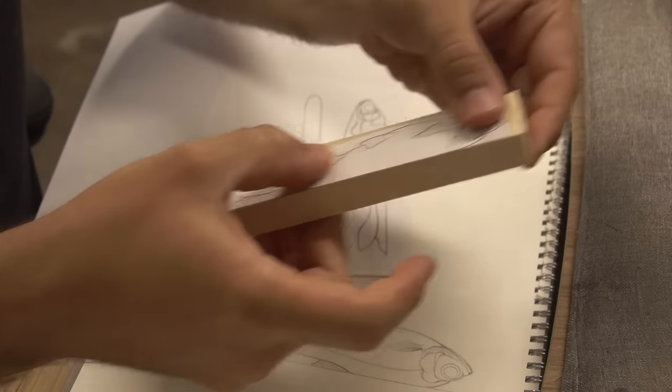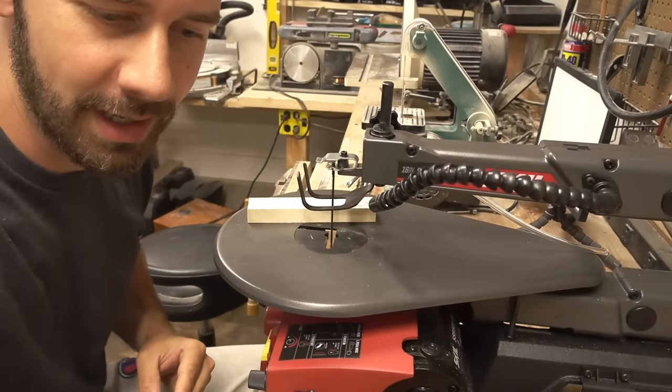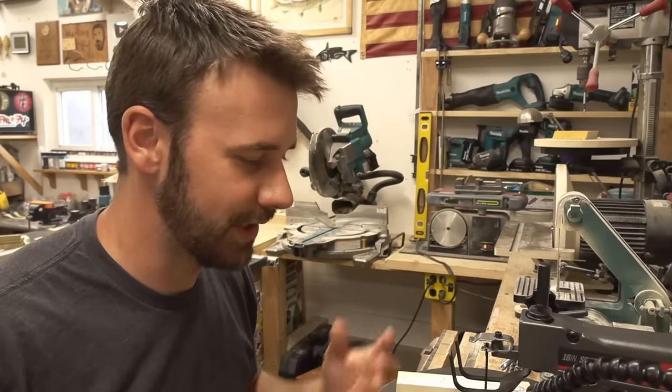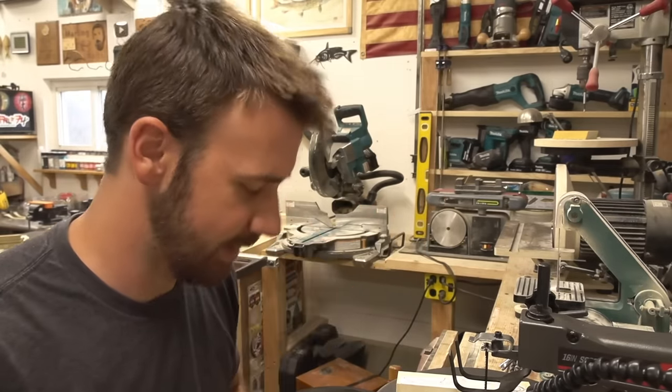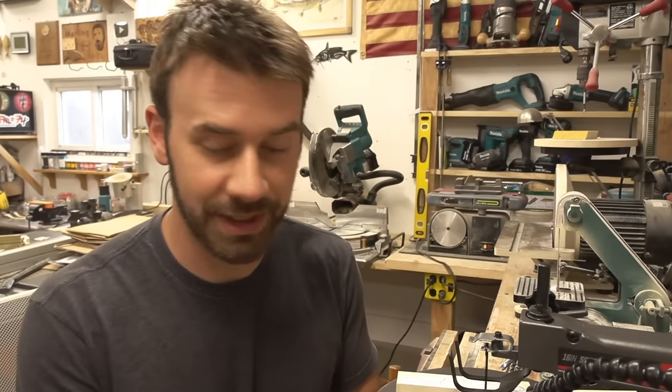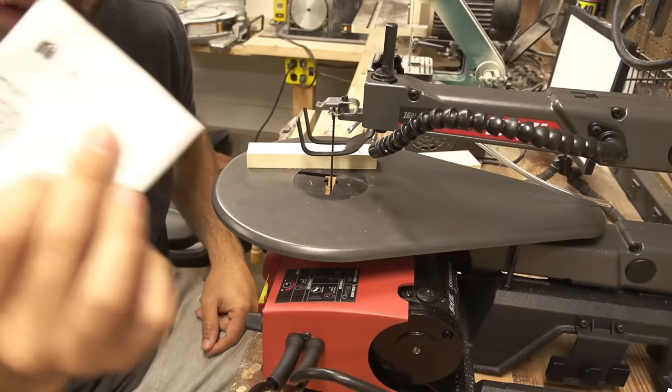That's gonna be bulbous - main objective: achieve bulbous tail. Chelsea went to the P.O. box for me a couple days ago and she had to carry out this enormous box, super heavy, with both kids with her. It's like an impossible task for her but she did it. And what was in that box? This scroll saw - thank you Blake!